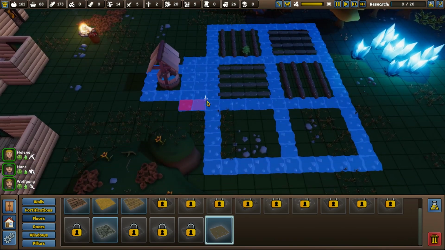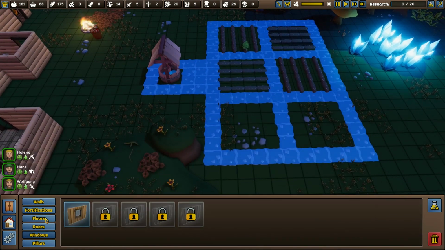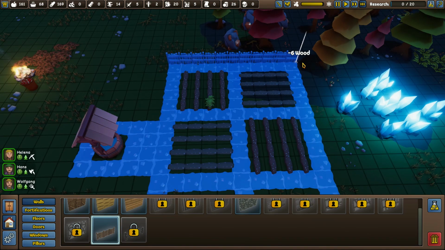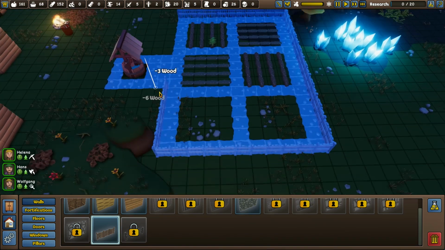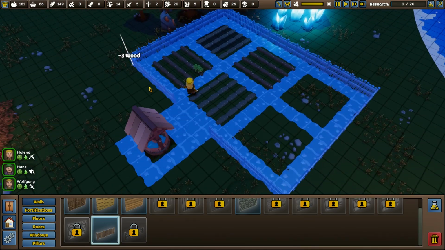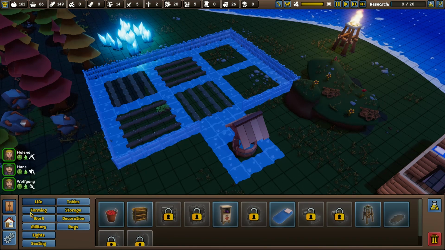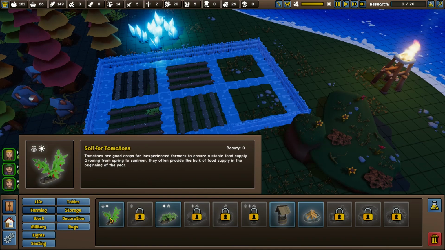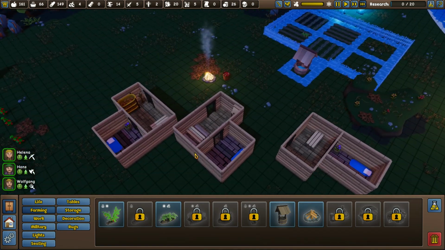Yeah, there we go. Actually, we'll get rid of those bits. That looks a bit silly. And then we could also do a little fence around. I do prefer that one, but for now we'll have a simple wooden fence. I'm going to go around here. I hope we can build it past that bit of dirt. We can. That's good. Okay. Now, as far as farming goes, we've just got soil and potatoes at the moment. I'm not really worried about adding anything else, so we've got the space there for it in the future. But for now, that will do.